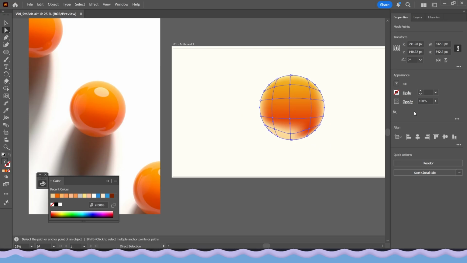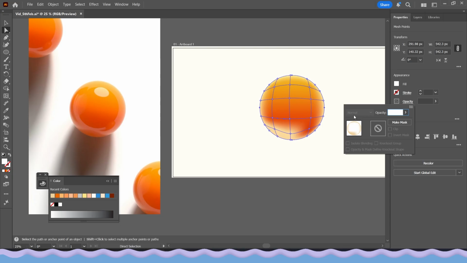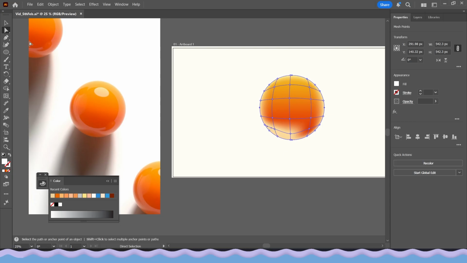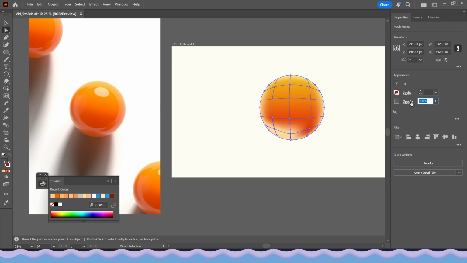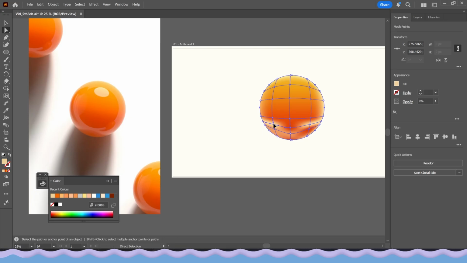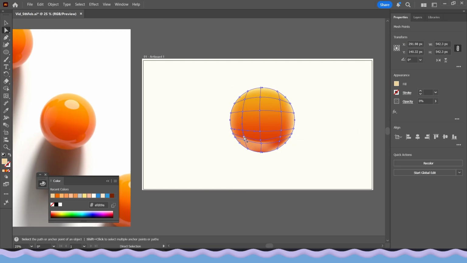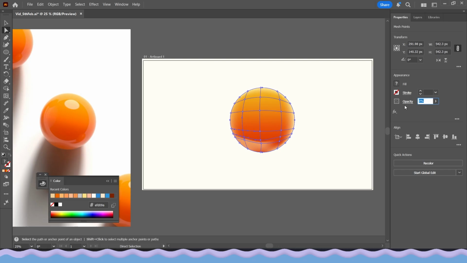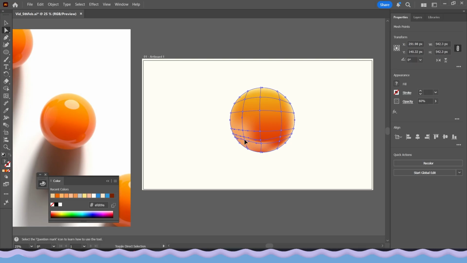And then for any other point that I'm going to add on this illustration, I'm going to keep the opacity to 60 because that's what I think matches my reference the best. But choose whichever thing works for you. Now here, what we're gonna do is try and match our original reference the best as possible. Just remember these 2 rules. When the points are close, the edges will be sharper. When the points are away, the edges will be softer. And then use that to your advantage when making your mesh.